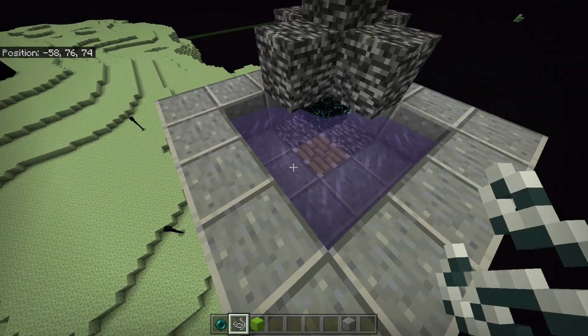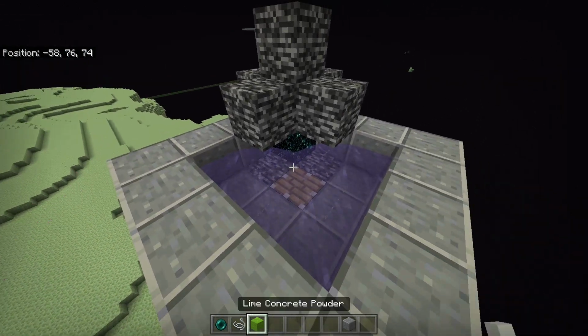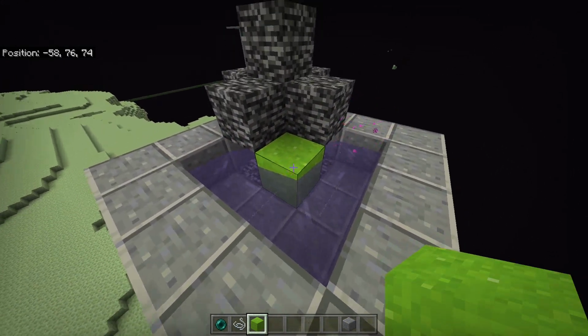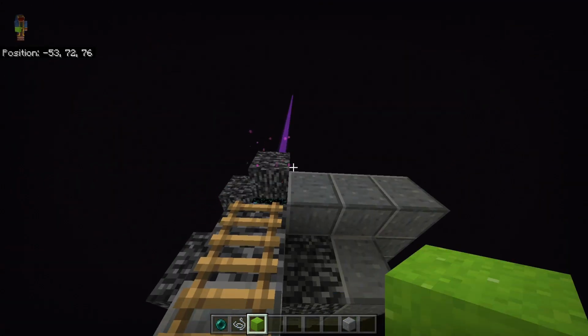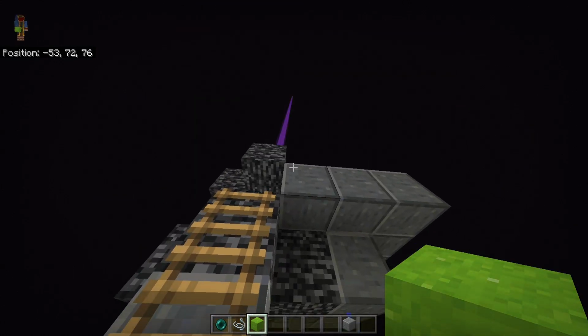And you want to place them right here, there, in this position, and right there. And now, when you place the concrete powder right here, or on top of the piston, then it won't turn into the concrete itself, and the beam pops up. And now you can continuously do this with the button again, and every time you do this, the beam will pop up, and you'll duplicate one of your blocks.